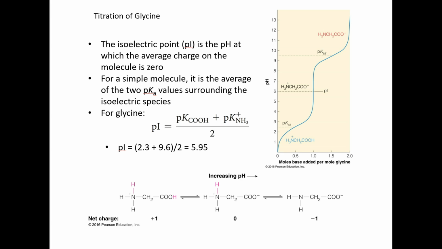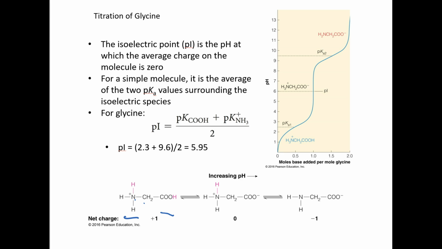An amino acid has the general form of an amino group, in this case NH3+, a carboxylic acid, COOH, and a central carbon. Most amino acids have a proton and an R group which modifies it. In this case, glycine has a pair of protons, which makes it the smallest, makes it achiral, and makes it the simplest amino acid. So we'll start with the titration of glycine because it's the simplest.